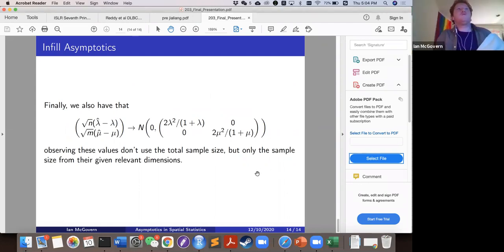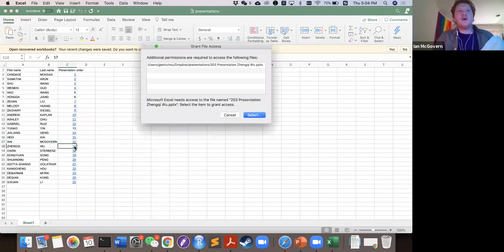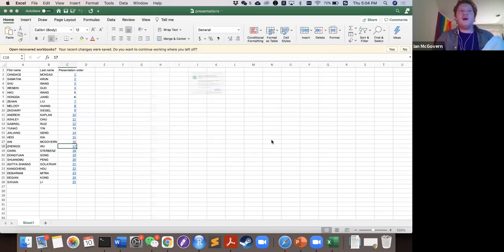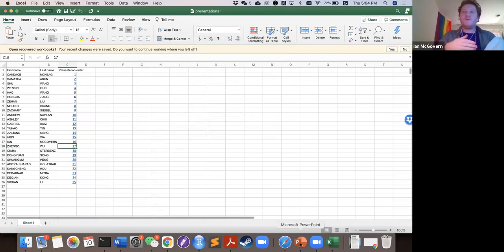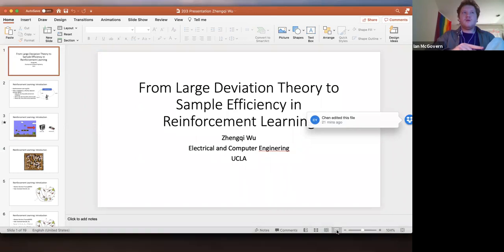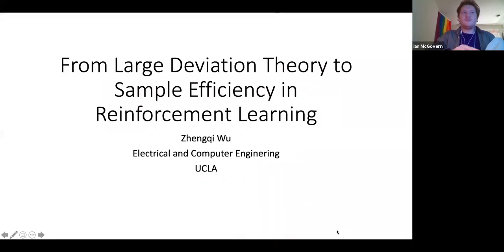Yeah, so for the first one, for the increasing domain, you're estimating a regression parameter, and it's actually generic enough to just say any parameter of the covariance function. The second one, for the infill asymptotics, you're estimating the parameters from the exponential covariance function. I see. So they're from two papers, one about the increasing domain, one about the infill domain. I see. Yes. Okay, thank you.